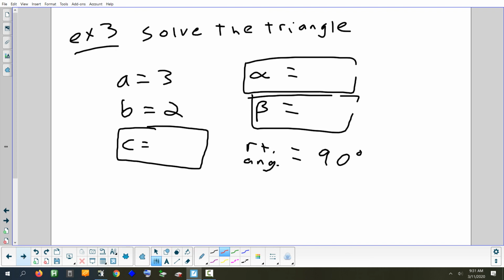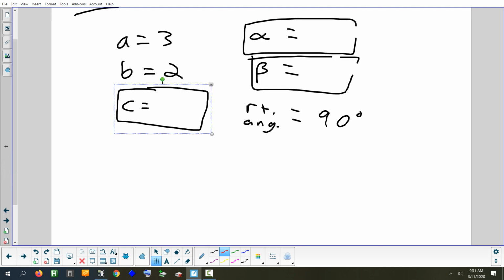But now there's something else you can do that I'm okay with you doing, but I wasn't okay with you doing it before. What am I okay with you using this time, you think? Yeah, why am I okay with Pythagorean theorem now? Yep, you're going to use it to find C, but why am I saying it's okay to use it? You didn't figure out that A. Right. These were given, so you're not using anything you found to do C. So we're going to plug them in to Pythagorean theorem and get C.